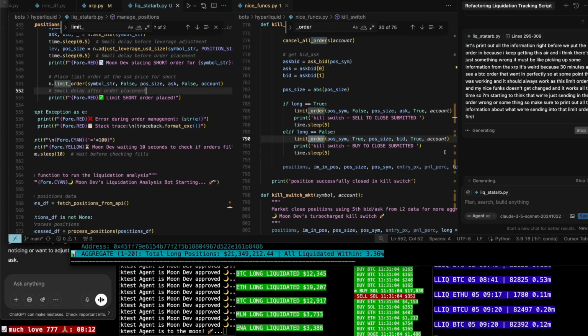Now the debugger comes. The debugger, that's me. I'm the debugger.